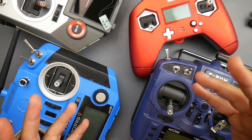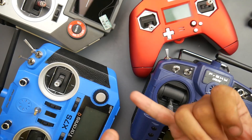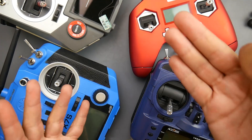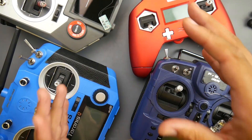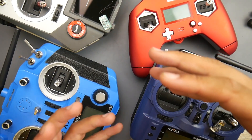Today's video is the Ultimate FPV Beginner's Guide to FrSky Transmitters. We're going to cover how to bind them, how to configure them, and how to make sure they're working perfectly in Betaflight — because sometimes you can run into issues where it won't arm, and you're putting in throttle but the quad is doing something else. We're going to cover every single aspect of that, as fast and as detailed as possible.